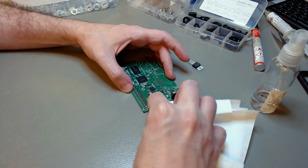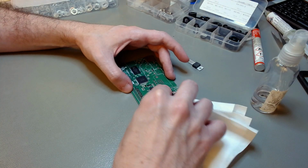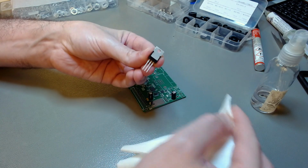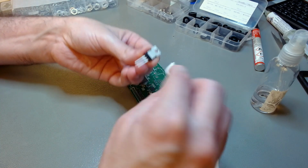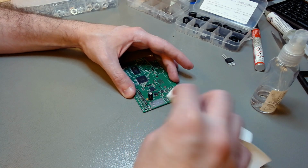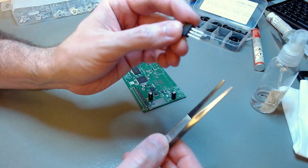The regulator has VCC on the tab or on the chassis, and the large pad with those thermal vias on the board should contact the back of the regulator electrically. So you want to clean that large pad, and you want to clean the tab of the regulator, or the back, or the chassis of the regulator, so they make good electric contact, and you don't want to apply thermal paste to that tab, to that pad. I'm just cleaning it with IPA. Don't put anything there, no thermal paste, no nothing, because you want there to be electric contact. This will increase the surface area in which VCC goes into the power planes of the board.